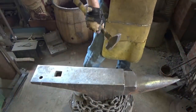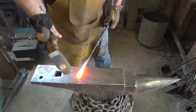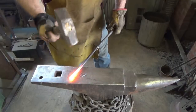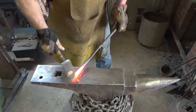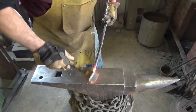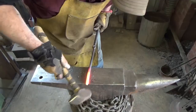Alright, just for the sake of simplicity, we're going to use rebar for this. I'm just going to try to get some of those marks out. I actually don't mind having a little bit of that rebar texture in this piece, but I don't want it to be totally obvious. And again, I'm going for the pinky here, so I'm not sure what I'm going to do. It's probably going to be easier than I think.